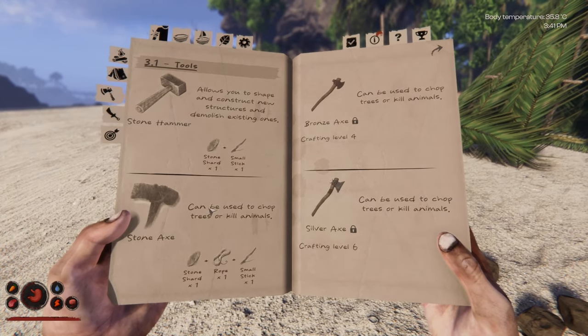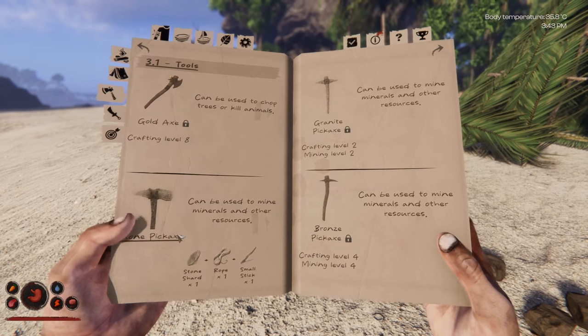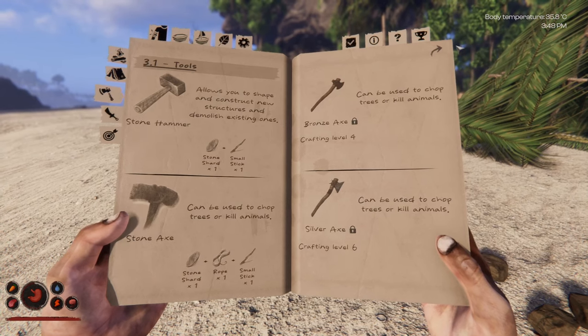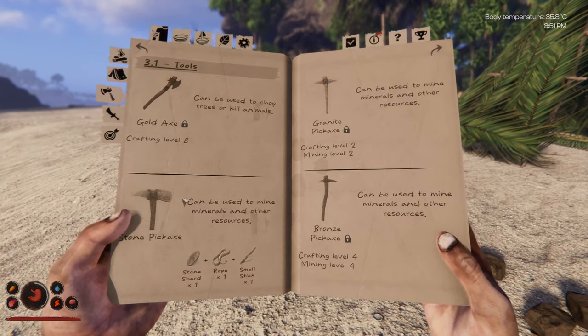So I cannot make the granite axe. I think it was in here. Stone. No, it's not. Don't we have a granite axe? No? Straight to bronze? Okay. So it's a granite pickaxe. But I cannot make it.